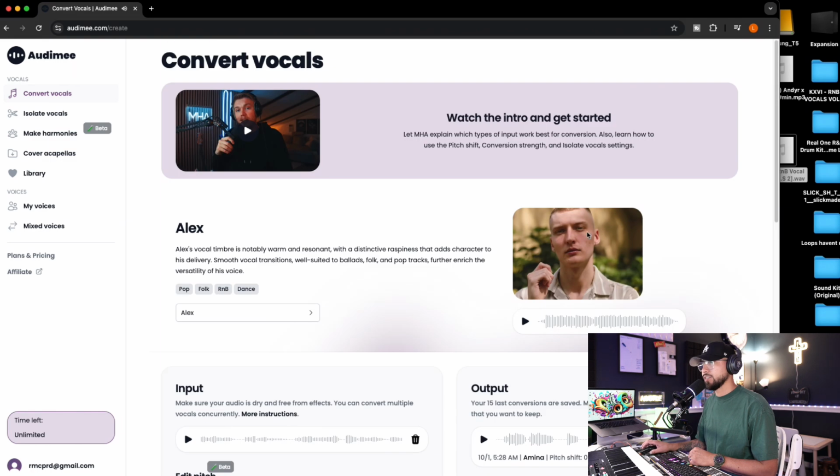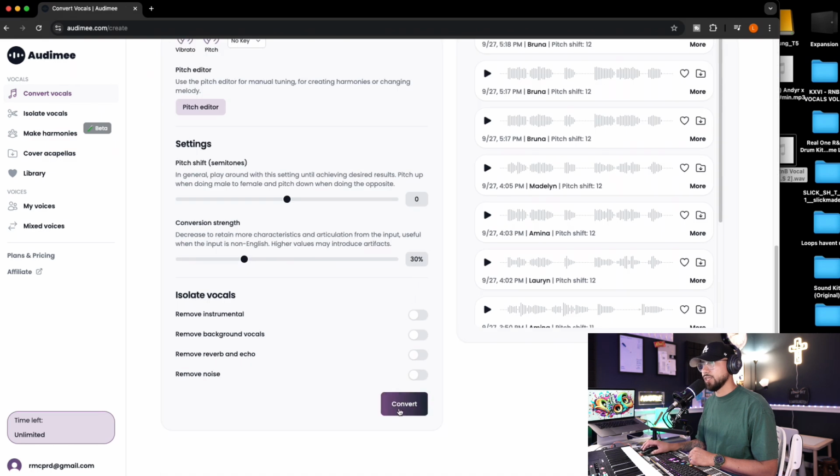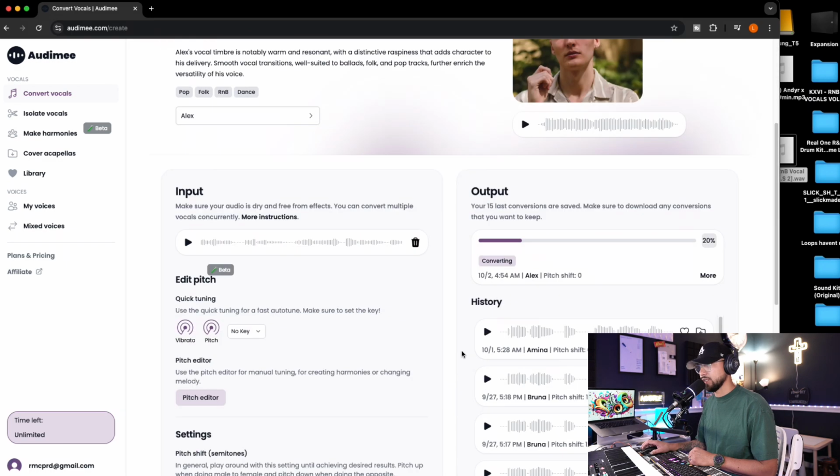And now I want to turn it into this guy, so I just go ahead right here and hit convert, and now it's converting. And keep in mind that this is also meant for you to record your own vocals. If you're not a great singer, or if you just want to use your own vocals, you can go ahead, sing something, and then manipulate it into sounding like whoever you want to sound like, which is pretty amazing if you ask me.